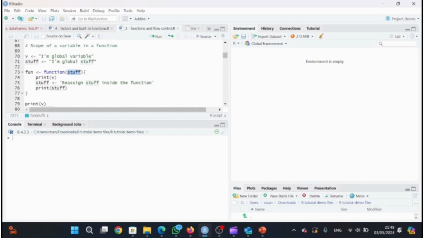Inside the body of this function there is a statement to print v. Then I change the value of stuff, and ask to print stuff. Then outside this function I will print v. So let's do that.